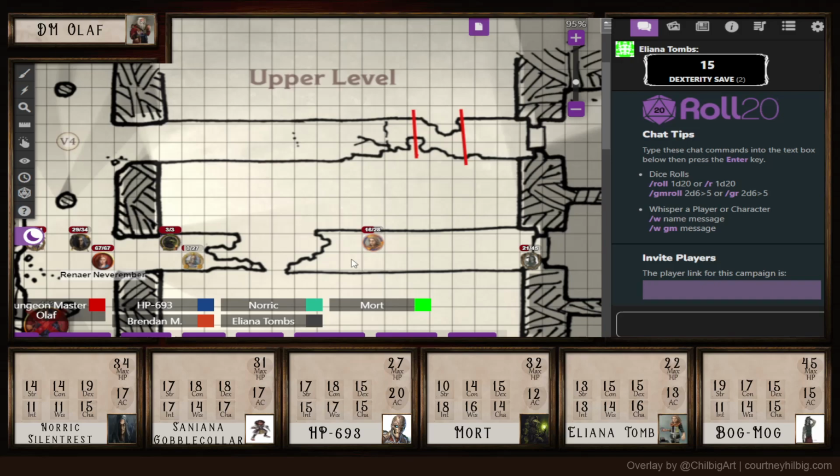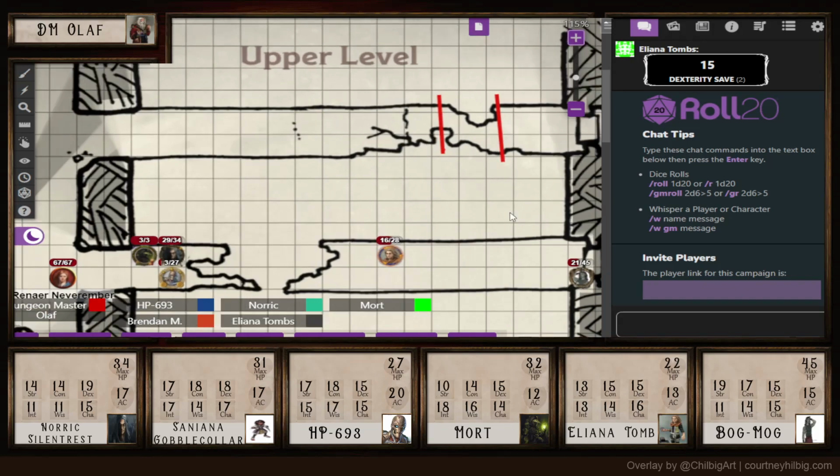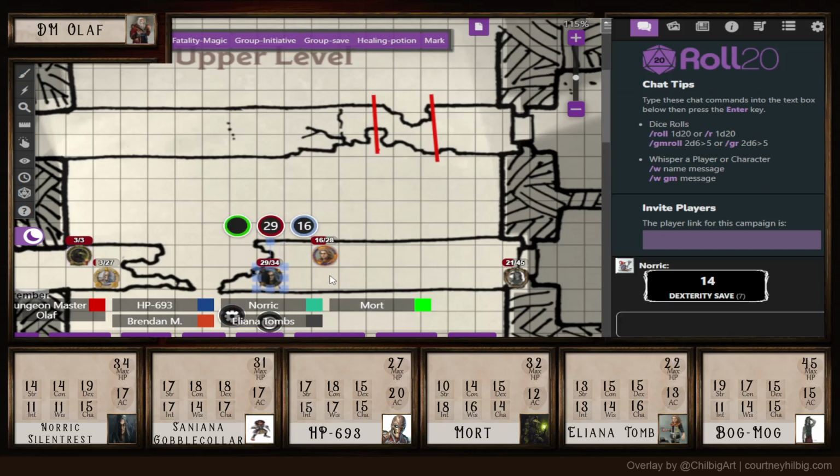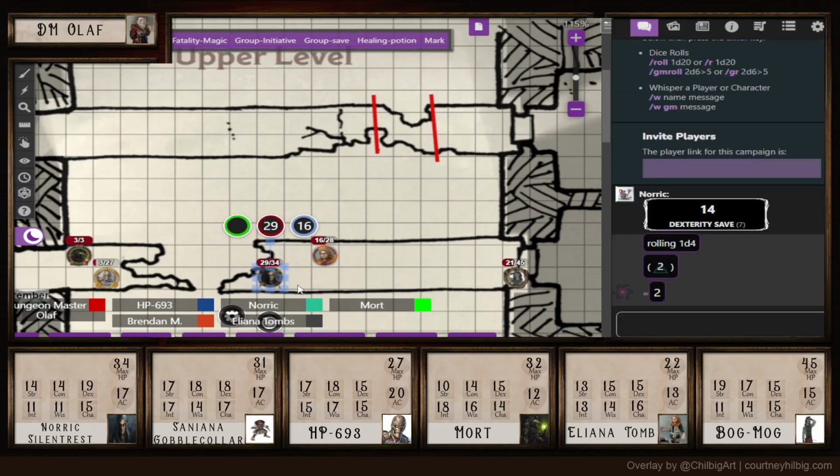Oh, so we got to jump again? Yeah. This door. All right. Well, I'm tying that rope up. Okay. I'm gonna cast resistance on him. So 1d4 on your roll. Go ahead and roll me a dex saving throw with an additional 1d4. Cool. Yep, so you make it over. It crumbles beneath your feet, but you're able to move out of the way in time and do not fall. Okay.